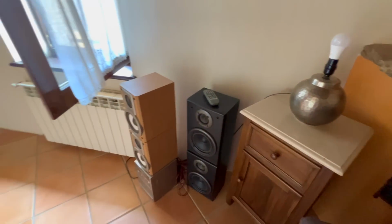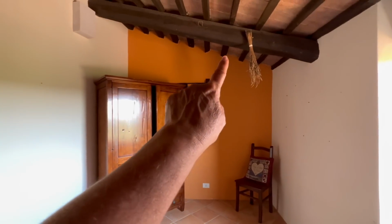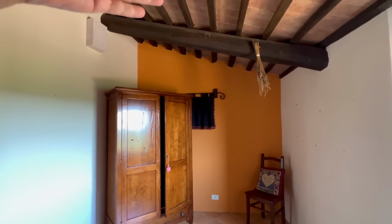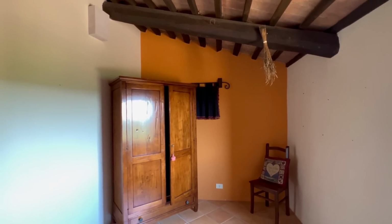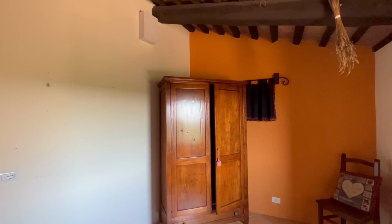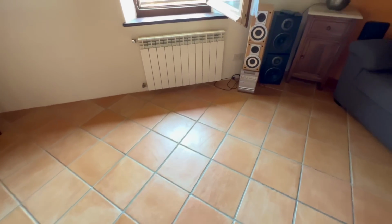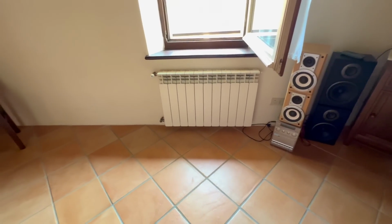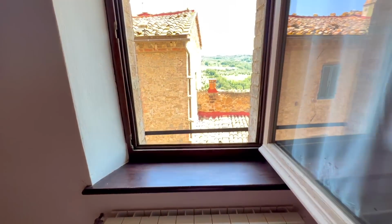Some of the furnishings you're going to see in here are negotiable. Some things will be left behind. That is a window going right across, which I showed you when I was outside and said there was a doorway that could be reopened up if you should ever wish to have another doorway into this room. This beautiful wardrobe is negotiable also to purchase if you wanted it to stay. This corridor and these rooms in this part of the house are all terracotta, slightly newer than the other ones, a different look. All with heating, all plenty. There are plenty. I've seen 1, 2, 3, 4, I think 5 electrical plugs in here, or sockets.